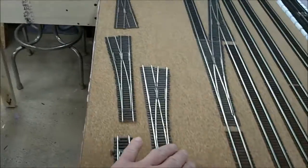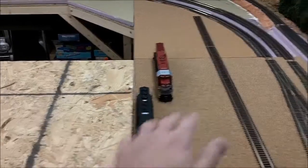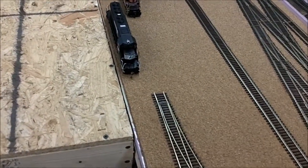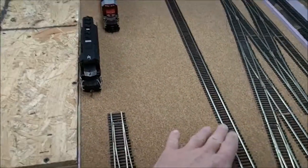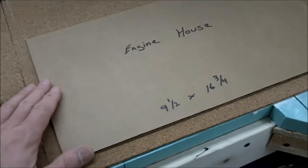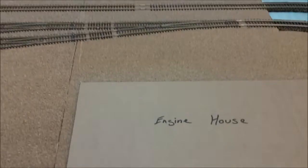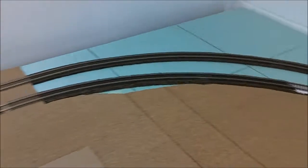I will continue off of here, and there'll be 3 more spur lines. I think 3, maybe 2. I can't remember. I gotta look at my plan. Yeah, 3 more lines going this direction, alongside this one. This is where my turntable is going to go. Then this is going to come back here. This will start branching off to my engine house, which I have a piece of cardboard cut out the exact size it's going to be, so it gives me an idea anyways. So that's where the diesel facility is going to go. But anyways, continue around here.